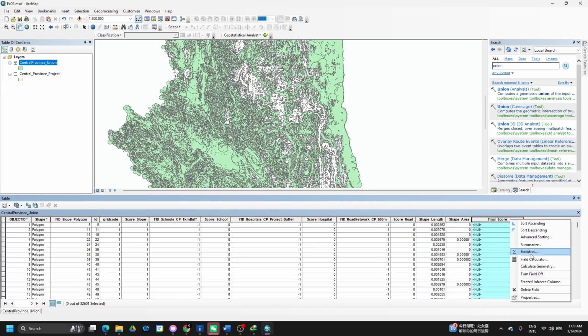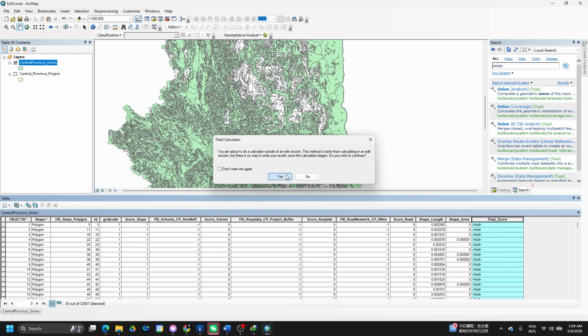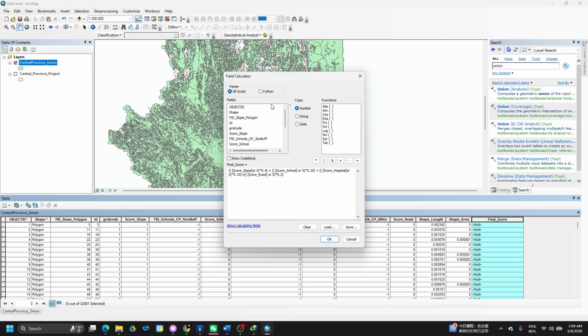So actually here in the field calculator, click on Python.